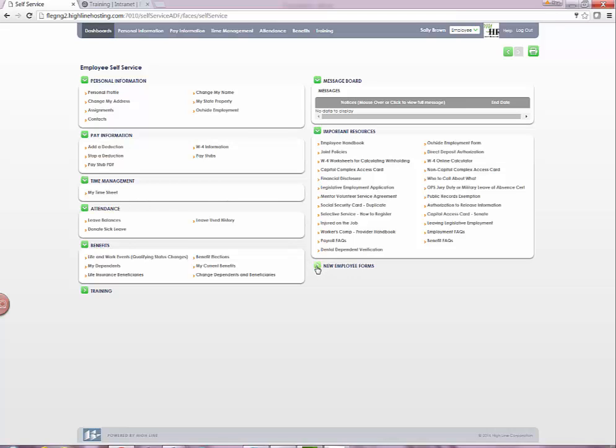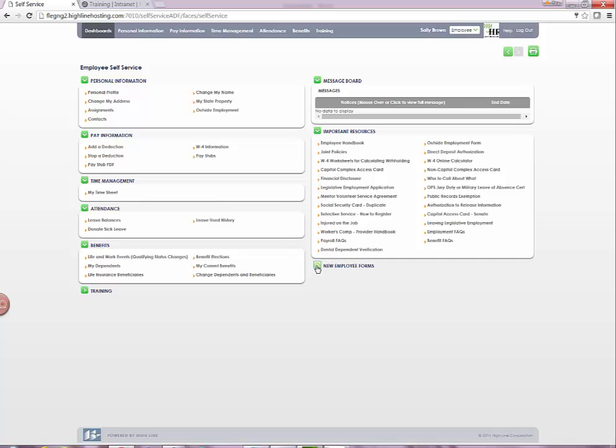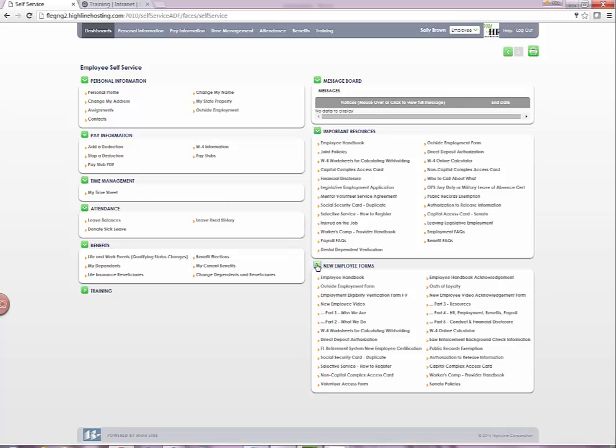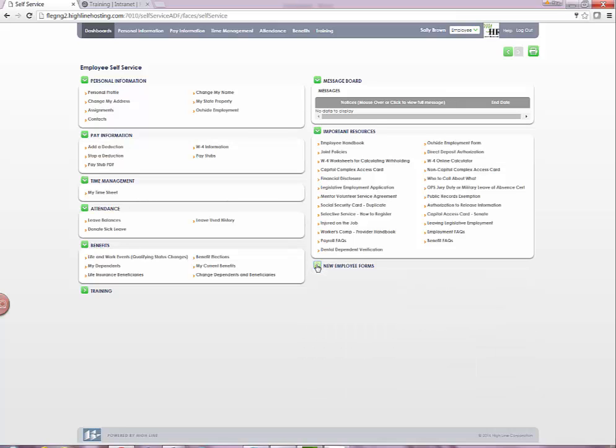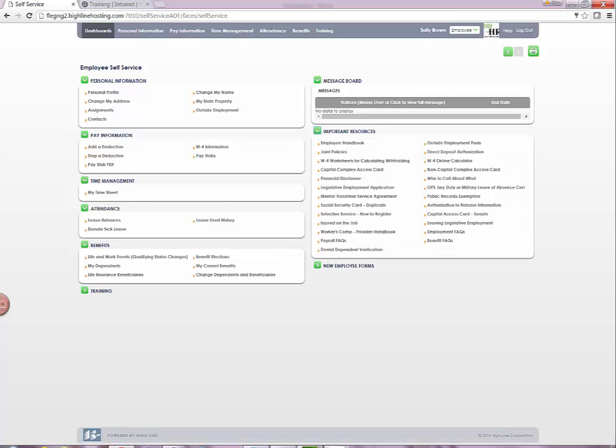Nothing shows right now, but if I click the arrow, it will expand and show all of these documents. This will be where new employees will go to complete the information that the HR office requires. You can collapse these to clean up your dashboard if you'd like. Next time you log back in, that will still be closed unless you click on it and open it up again. But to get your dashboard in a clean state, you can collapse any of these items if you'd like.